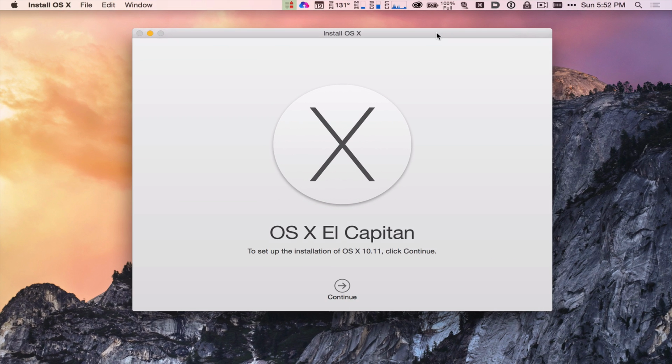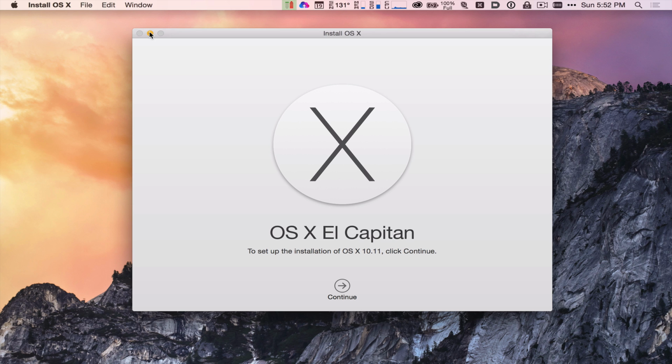Okay, so the download has finished, and here you can see that the El Capitan install program has come up. Now, before we do this, we need to set up where we're going to install it. And in this case, what I'm going to do is show you how to install it on a partition on your existing Mac. Now, obviously, you could run this off of a USB 3 drive, an external drive that you've got connected by USB 3, and you could do that. But what I want to show you is how to actually do it on your existing Mac, so you've got something you can use and just boot into whenever you want to.